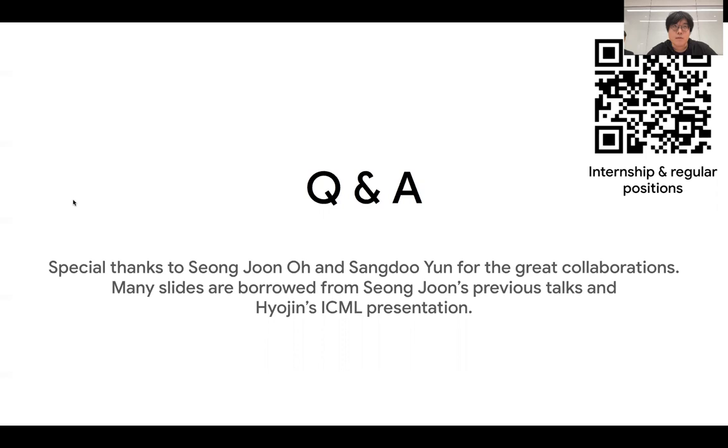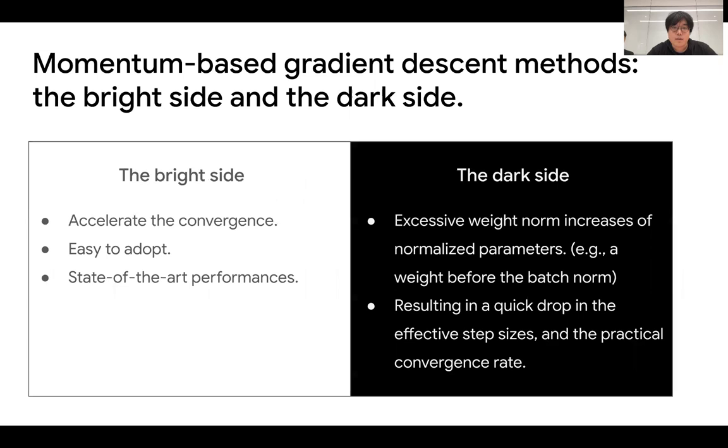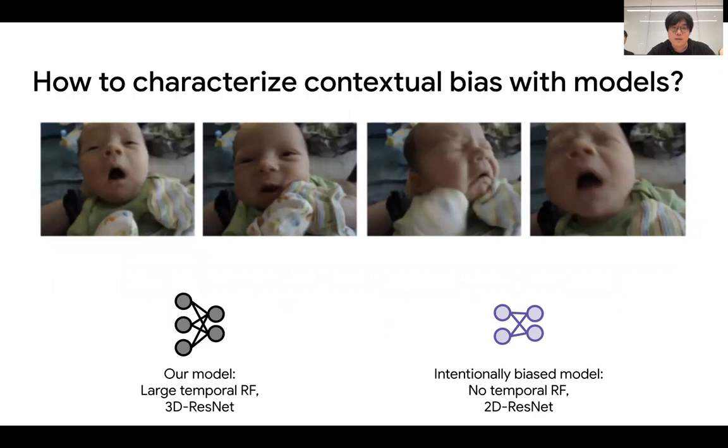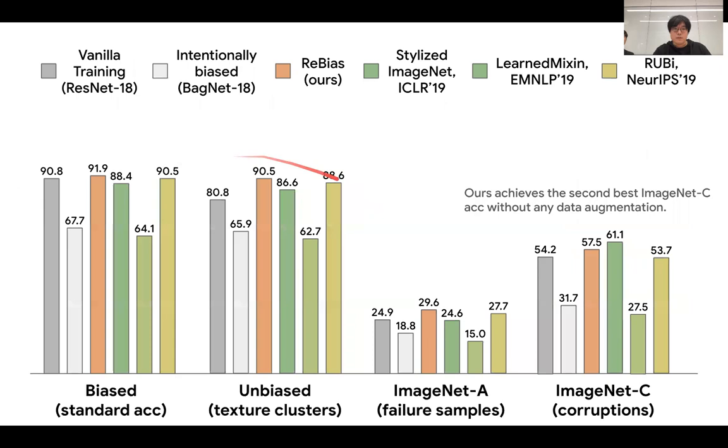Of course, there will be much better ways to measure the generalization performance here, like collecting a dataset like Mimetics, but we didn't do that. We just calculated the texture clusters. In addition, we also measured proxy datasets like ImageNet-A and ImageNet-C, and we got consistent improvements here. So we believe that even if these texture clusters do not capture textures literally, they give some improvements in terms of generalization. That is our point.